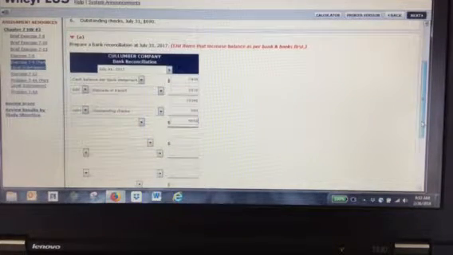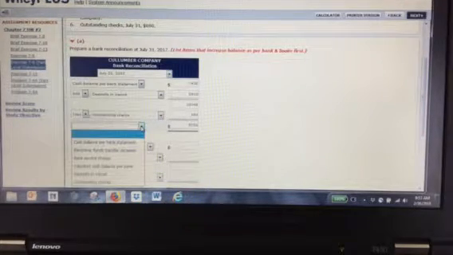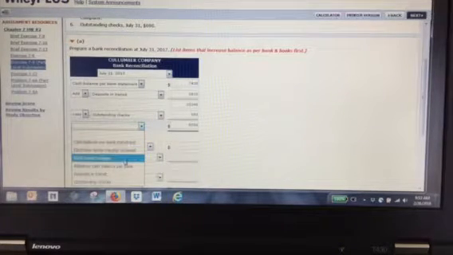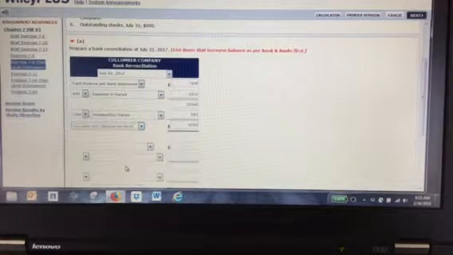Following that, that would give us that $9,558, which is actually giving us an adjusted cash balance per the bank. So we want to put that in that figure there.